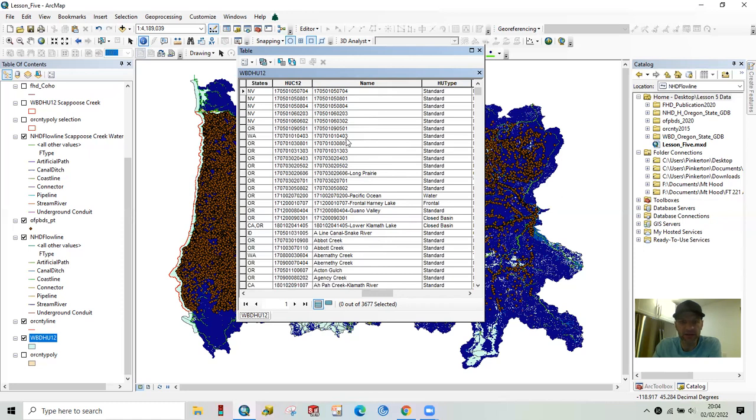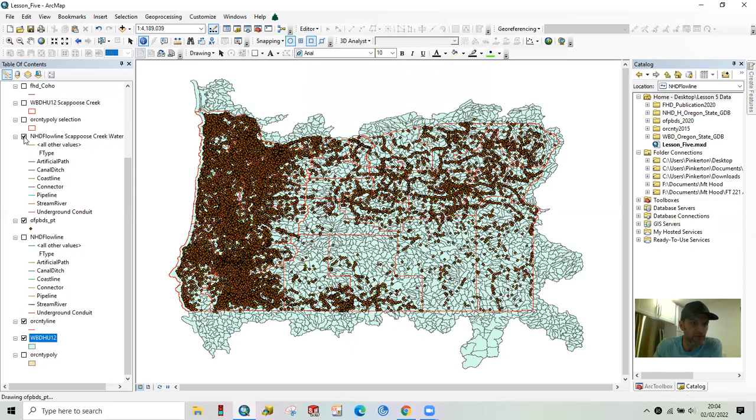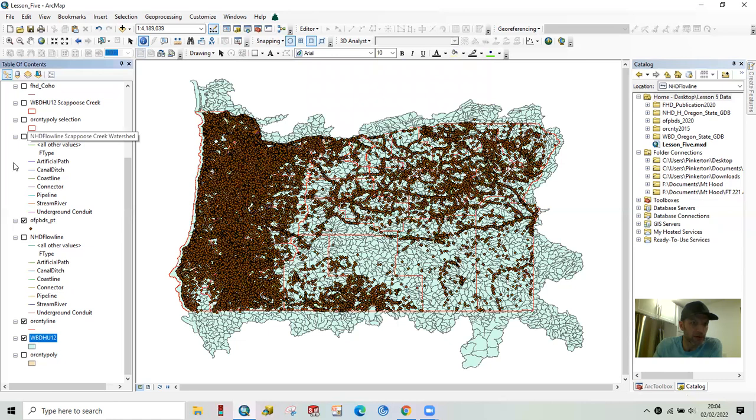There's a variety of ways that you can do that, but you can also just scroll and look for Scappoose Creek. So once I find Scappoose Creek, I'm just going to turn these layers off right now, so when I move, my computer doesn't crash on us here.